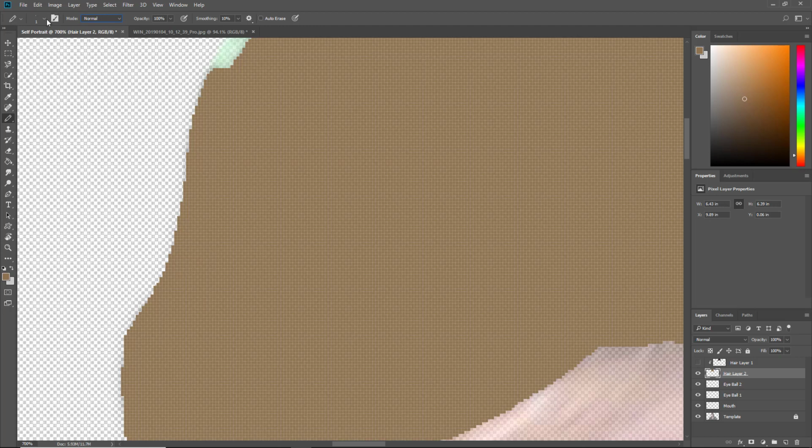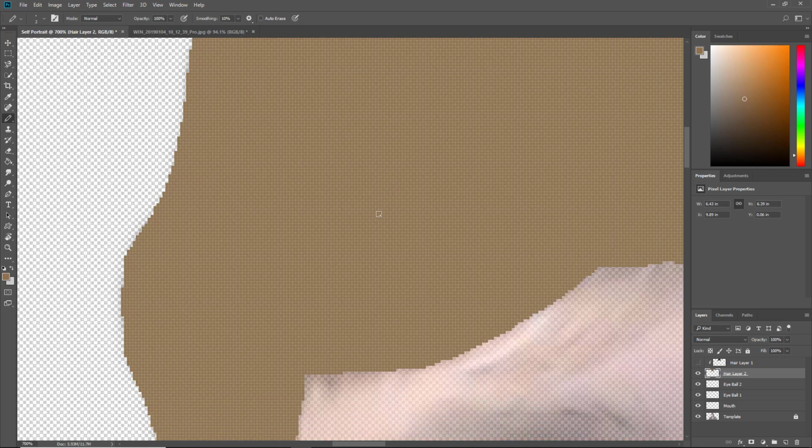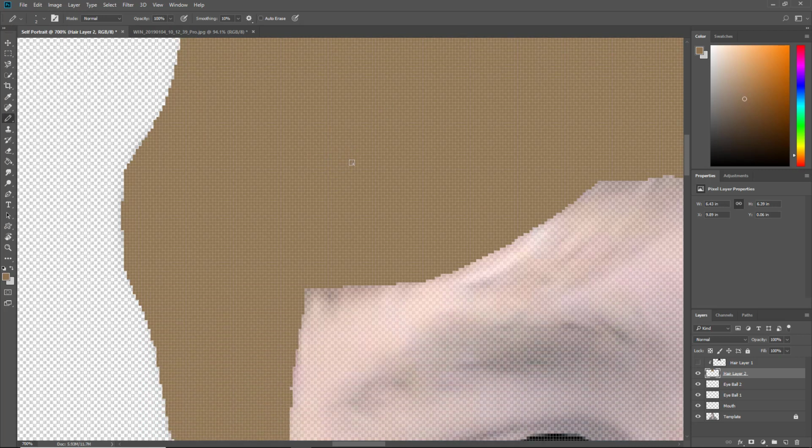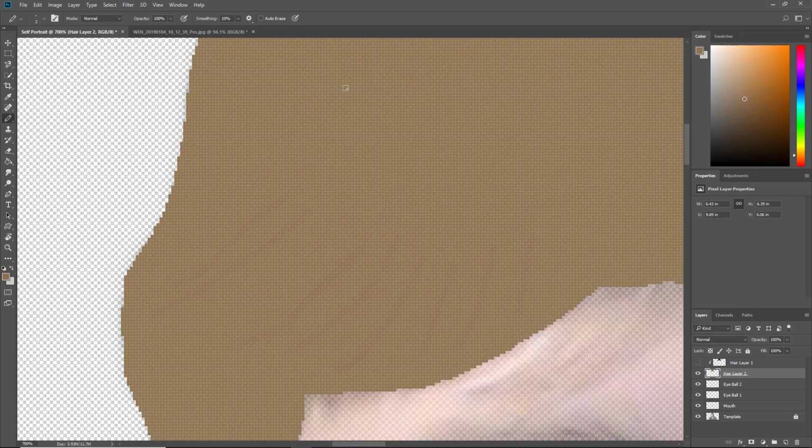Where has that gone now? Why don't we change that? There we go. We can actually change it in here. Okay, we'll make it 2 pixels big. And then we'll just bring it down like this, creating strands in the hairline like that, I guess.